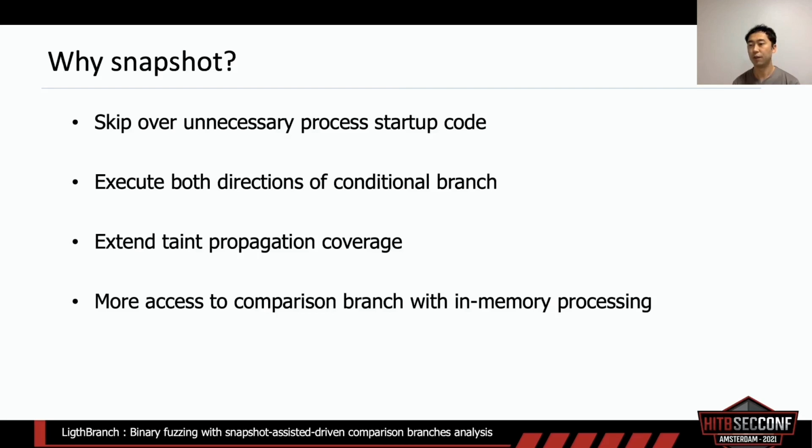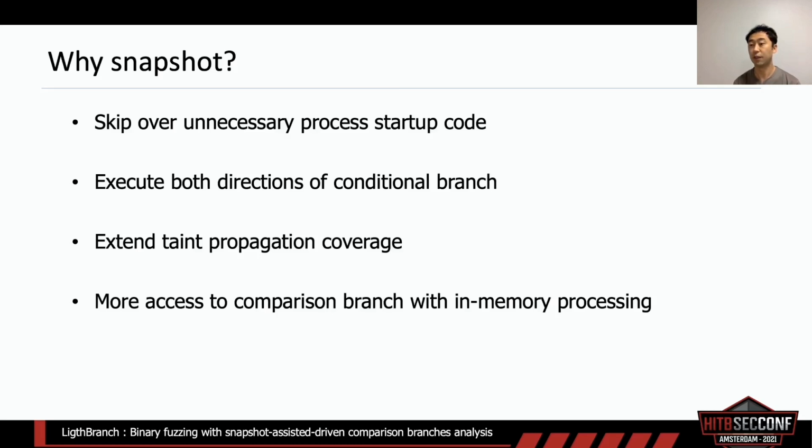And we leverage snapshots to execute both directions of a conditional branch. Basically, a conditional branch jumps to an address depending on whether the condition is true or not. However, we can execute both directions if we create a snapshot for the conditional branch during process running. From this, we can increase tainted branch coverage. As already mentioned, we use dynamic taint analysis.